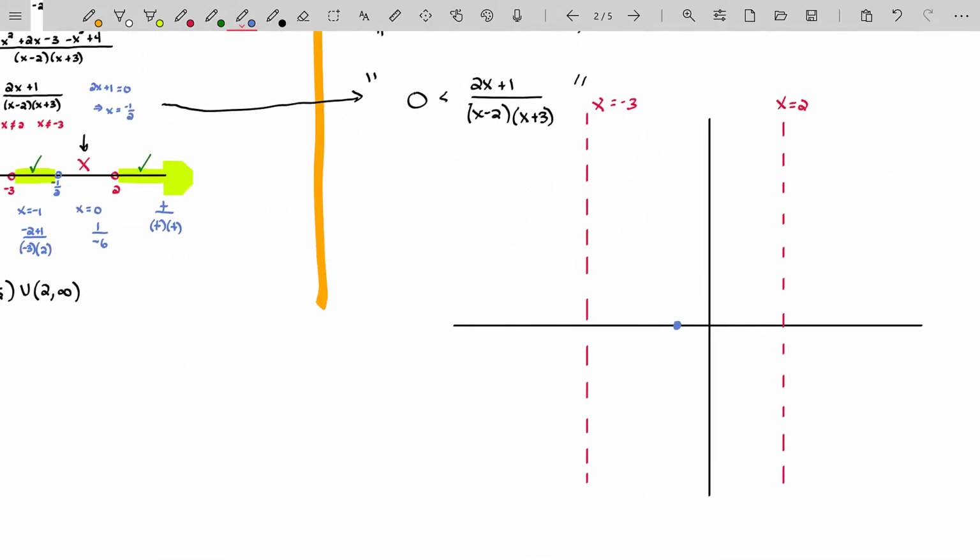Now, if you have done any type of graphing of rational functions in your intermediate algebra course prior to college algebra, you know what's going to happen next. The best thing to do is figure out what the y-intercept is. Y-intercepts occur when x is 0. So if you let x equal 0 in that fraction, you will get that y is equal to 1 over -6. So this tells me my y-intercept is right here.